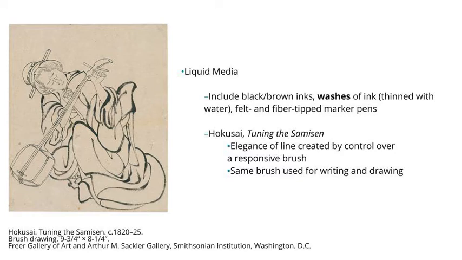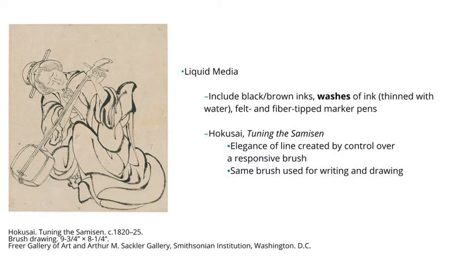You might know Hokusai from his most famous painting, The Great Wave, but this is an ink drawing from Hokusai. And this has a sort of elegance of line created by having a lot of control over a brush that really responds to gentle changes in pressure or tilt. So it takes a lot of practice to be able to control the line quality so well. But whenever it is mastered, it's very elegant and beautiful to look at. And it is actually the same brush generally used for writing and drawing and Chinese calligraphy specifically.